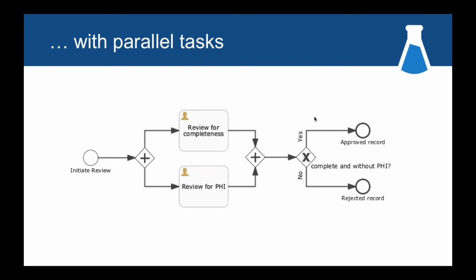You can also have, as I mentioned at the beginning, a workflow that uses parallel tasks. So the little plus icon there is a parallel gateway where at that point you've launched N different tasks that can happen at the same time, and then the plus at the end indicates that you will wait for all of those tasks to finish before moving on.